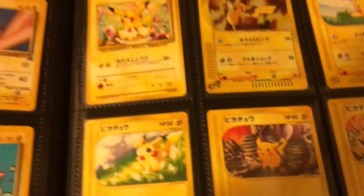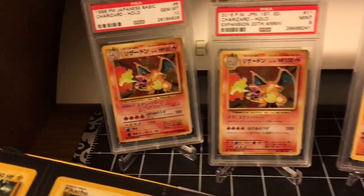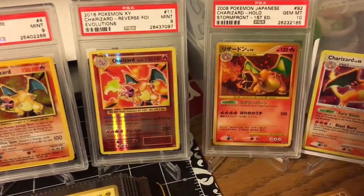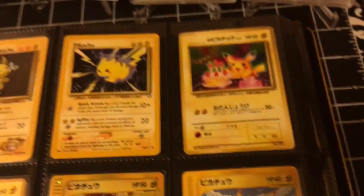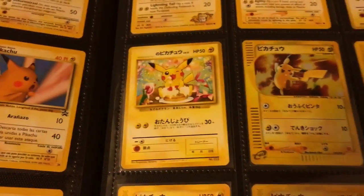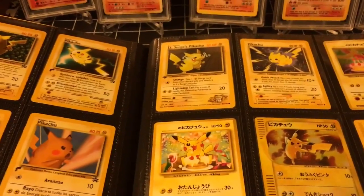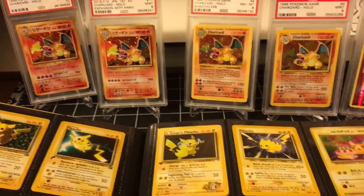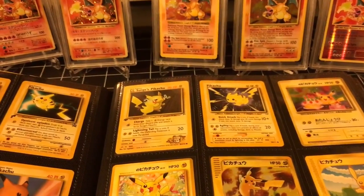So hopefully that gives you a good understanding of reprints in the hobby, the range of one-to-one reprints to the more subtle reprints, moving on to artwork that's echoed, to something that's entirely different. You have the same background, different artwork, or completely different artwork in the case of Birthday Pikachu. So those are just a good, quick example of the range of reprints in this hobby. There are others. Of course, some that are more subtle than others, but hopefully this gives you a good grasp of the general concept of what a reprint looks like.